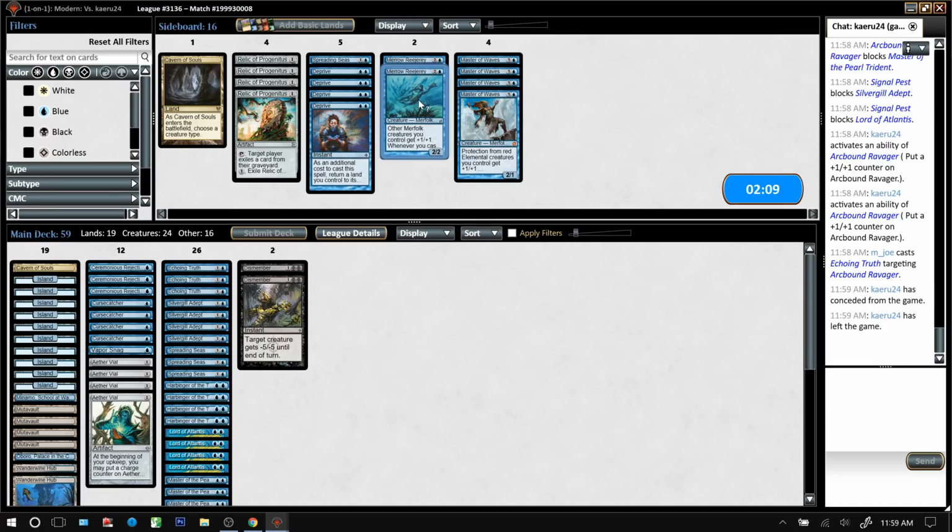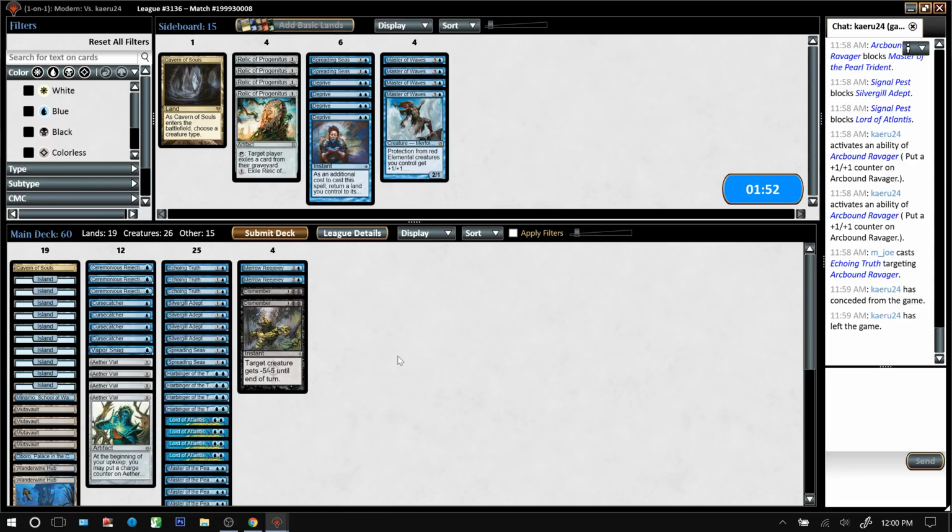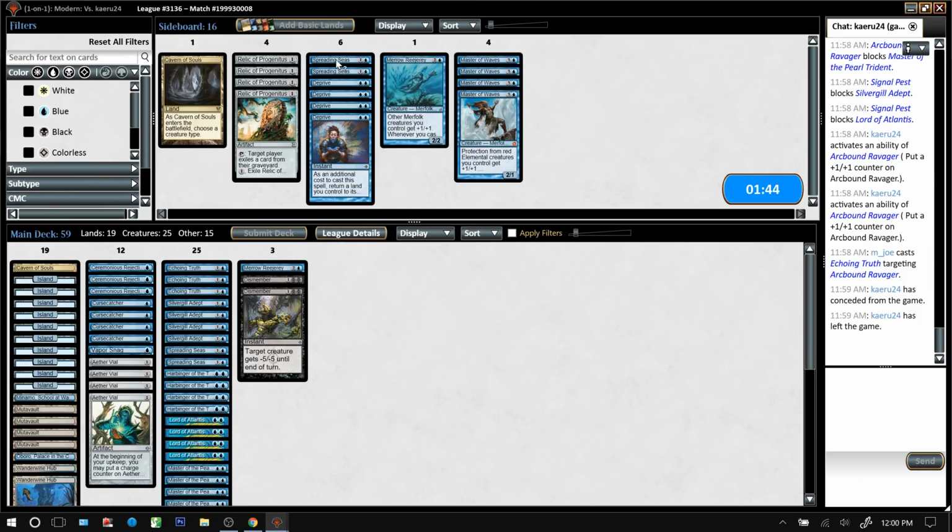Reejerey can help us catch up while being on the draw. If he lives, we get to do a bunch of tapping and untapping. Do I want 2 of those guys is the question. I think I might. I think I take out 2 Spreading Seas here. Maybe just one Spreading Seas. The Spreading Seas are really important because they can just go crazy with like the infect kill.